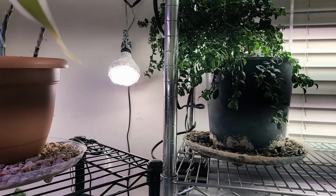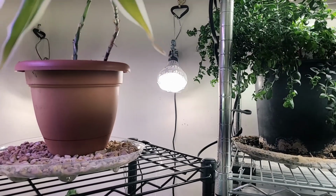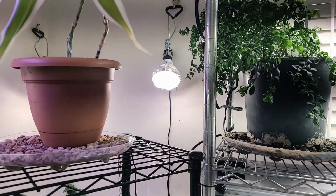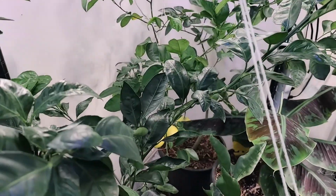The next level up, and sorry for the brightness, are these Sensei grow lights. Now you can attach these to just a light holder. It's a shop light holder that you screw the bulb into. And you can also add a reflector to that if you want. When you buy these shop light holders, they do have reflectors that come with them. And these are strong enough to be able to keep my fruit trees alive and healthy and fruiting.